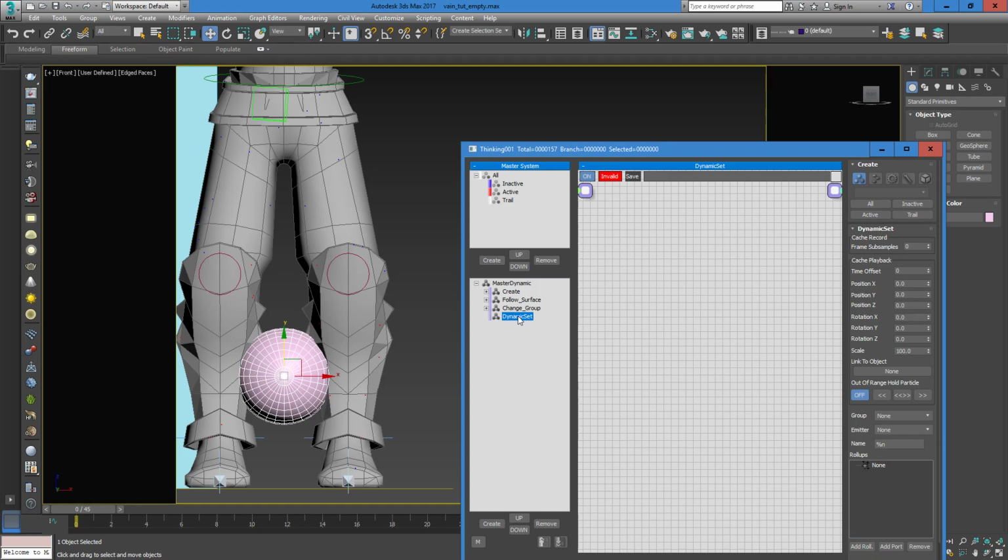So here I'm going to put active dynamics, for instance. Okay, and here in active, I will say I want to add a velocity. Cool.